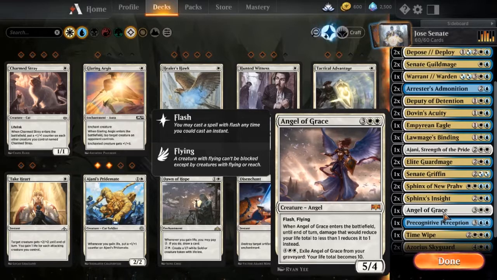And then its other ability, when it enters the battlefield, damage that would reduce your life total to less than 1 reduces it to 1 instead. This is meant to save your life, but at 1, you're really not going to be protected against mono red or green red that does a lot of damage to you. They'll just blast you in the face for that 1 extra health. So it's not hugely useful, or at least I didn't think it was going to be.